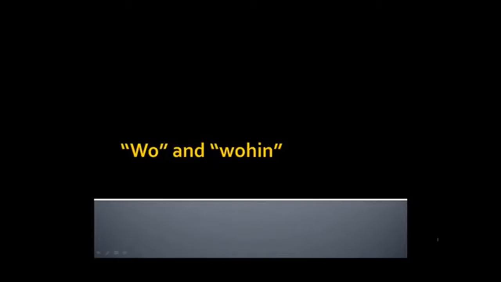And German, we'll see, retains two very similar words. So our exploration of English will take us directly into a discussion of wo and wohin in German. We'll see that when we use wo and wohin, it's very important that we are aware of where we stand in the sentence and how the action relates to us.